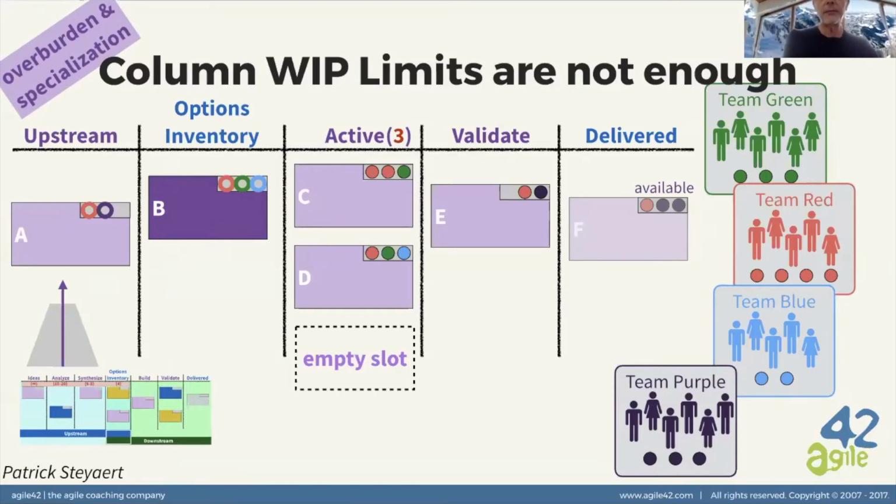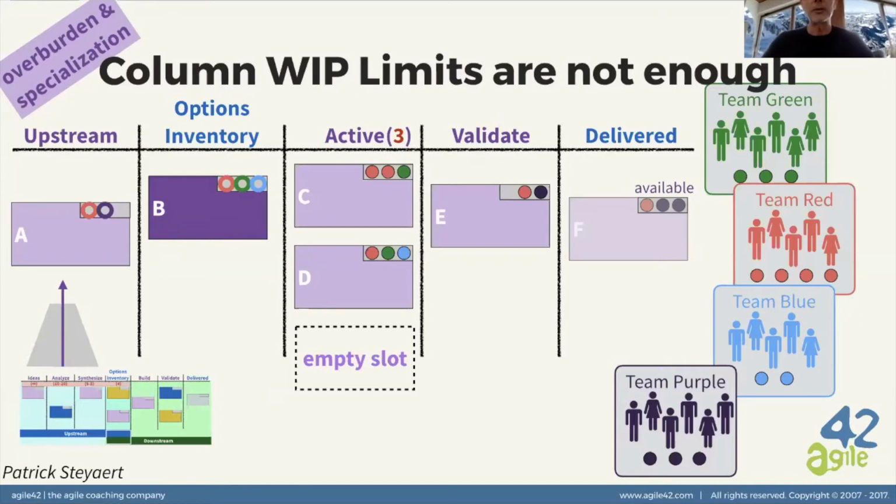Here I've prepared a simplified board where all the left columns, the ones belonging to the upstream part, have been collapsed to a single column on the left, where you see project A. Now, if you use WIP limits at the portfolio level, in a case like this, you see that the active column has a WIP limit of 3, and there are only 2 projects there.